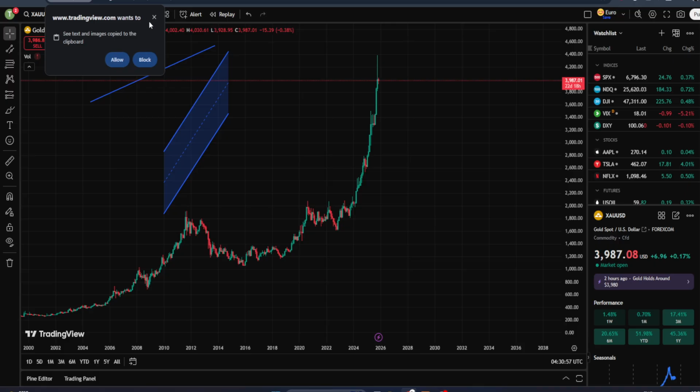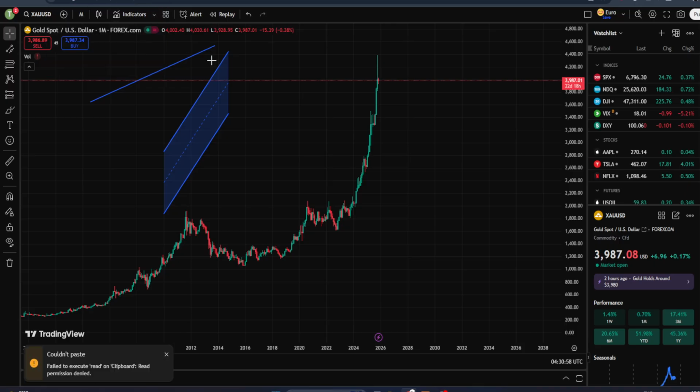It's important to note that you're not just taking an ordinary screenshot. By using this built-in tool, you ensure that you get a high-quality image, preserving all the intricate details and annotations you've added to your chart. These details often include crucial information and insights, and they need to be clear when viewed by someone else.